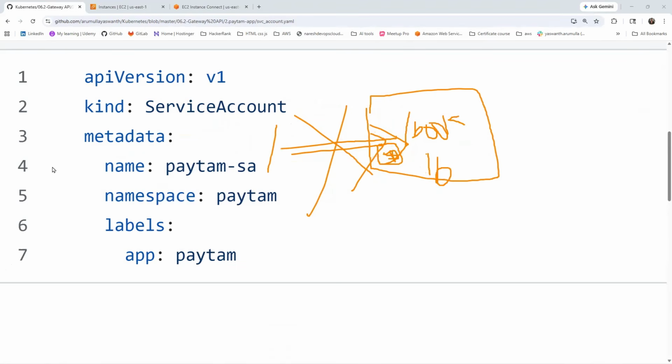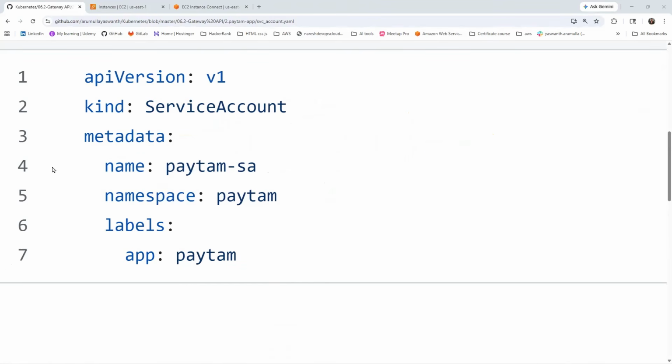They will use credentials. If in our organization 10 people are working in this particular namespace, using this service account you will create the certificate. There will be some login details, and through the login details only you will be able to update in this particular namespace. You need to create some pods, or delete some pods, or whatever you do, you have to access based on the service account only.